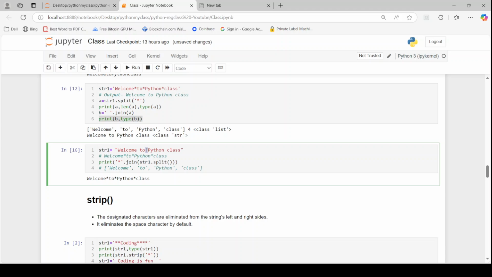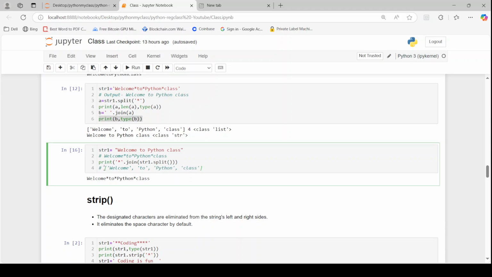Then from this space character, it starts looking for the next space character and it gets it here. So between this space character and this space character, it has found a substring, that is Python. So this will be split and taken up as the third element of the list. Then here you have the space character, and after that, any more space character? No space character. So whatever is there after the last space character till the end of the string will be split and taken up as the fourth element of the list, which is class.